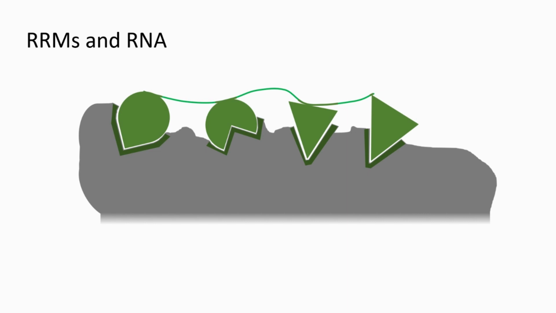And this is really important because, as I mentioned before, these RRMs are involved in many key steps of the cell cycle and biological processes. And the mutation of just some residues, both on the RNA side or the RRM side, can cause severe diseases. For example, as I mentioned before, cancer, but also it can cause spinal muscular atrophy.